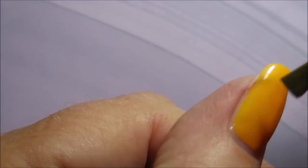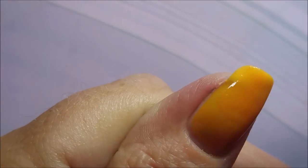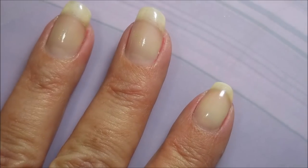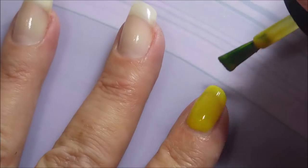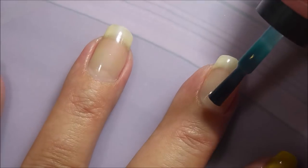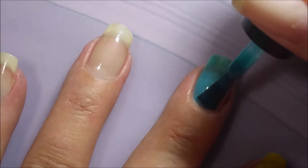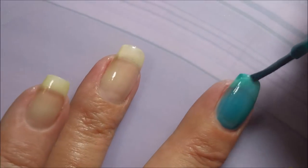Here we go with the next round of colors. This one is 'Confident Neon Tangerine Girl' — beautiful color. Then next we have the yellow; my bottle doesn't have a name on it so we're going to call it 'Neon Yellow Girl' or something like that. And then we have this blue-green kind of color — it is 'Brave Neon Blue Girl.'